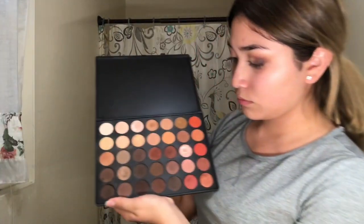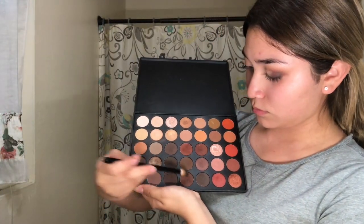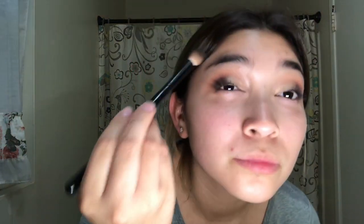Now that we've done that, I'm going to go back in using this color that I previously used to help blend the shimmery gold with my matte smoky browns. Since I'm not a professional, I just lightly sweep my brush over the line that's separating my shimmer from my matte, and that usually does the trick. Remember, a little goes a long way. We don't want to add too much shadow and then make the lines look harsher.